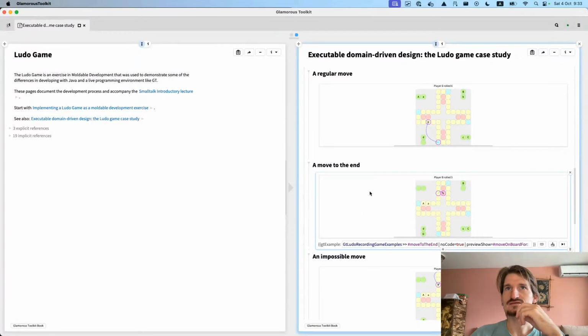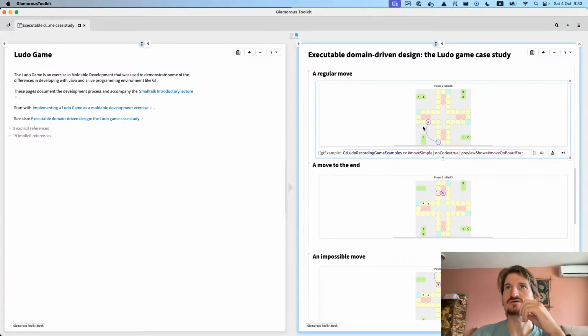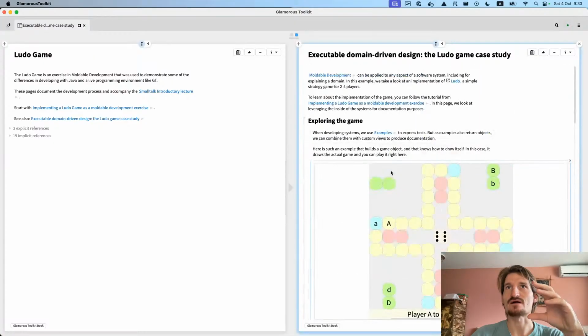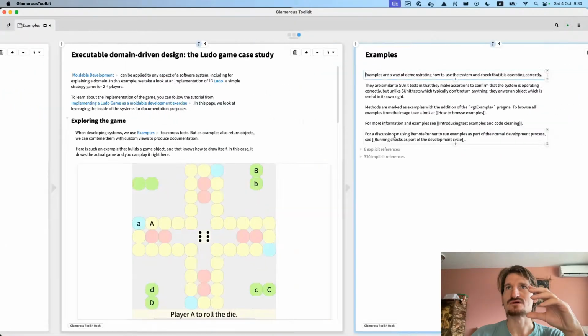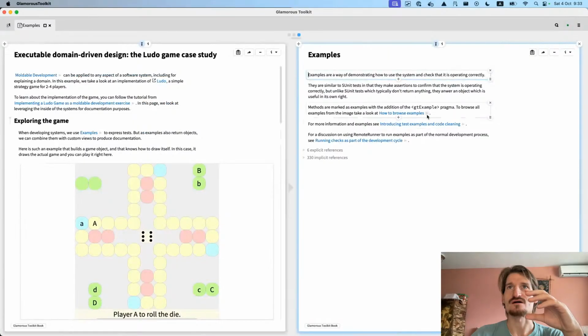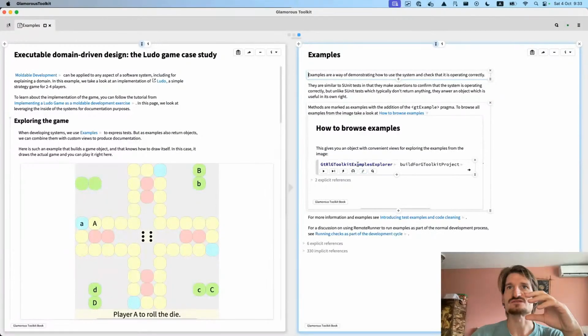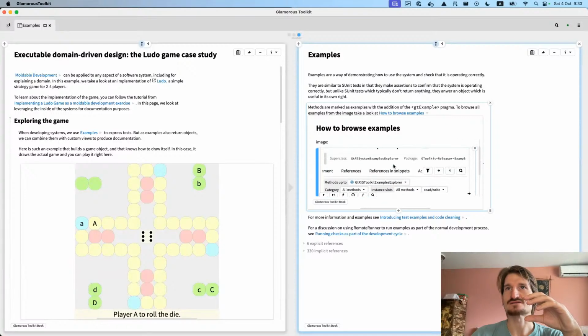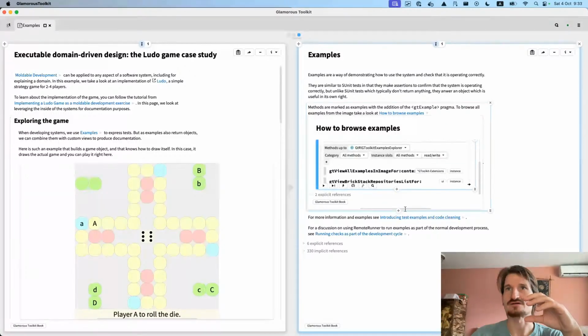The really cool thing in Glamor's toolkit is that you can invoke tools wherever you are. So you click here, you see this code, you can execute it, or you can invoke another tool that shows you the class right here in the UI.